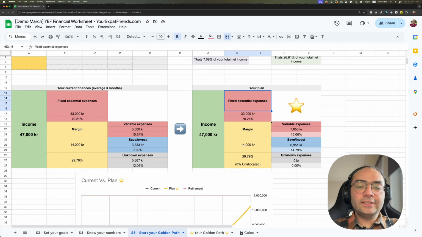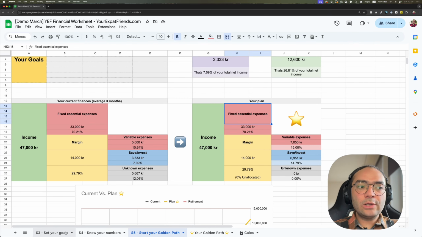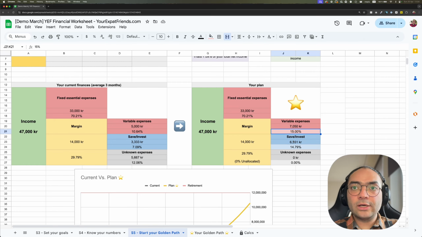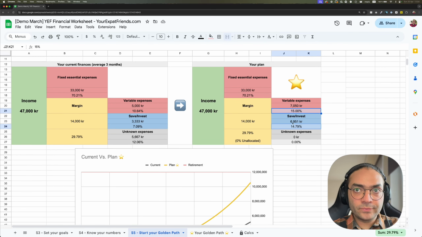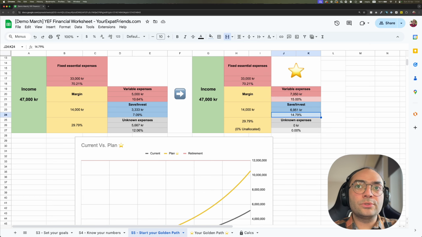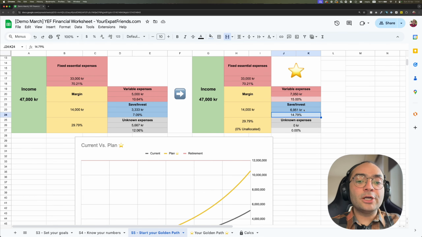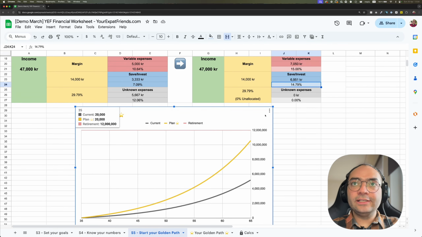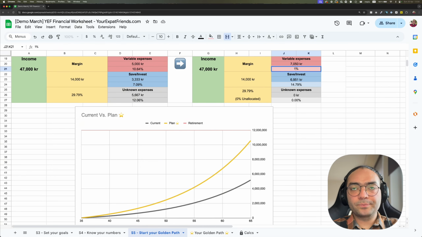So this is the whole thing that you need to do within this sheet. Play around with your goals, put different goals with different time horizons, come back to this sheet, look at the numbers. Play around with these two percentages. How much of your money do you want to put into your variable expenses, lifestyle, things that you have fun with? How much of it do you want to put towards your saving and investing? And by doing that, how far along would you be on your path to reach the goals that you have set for yourself? Now you have a very clear view on how you can do that.